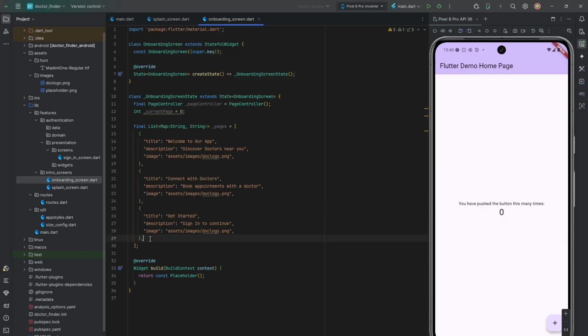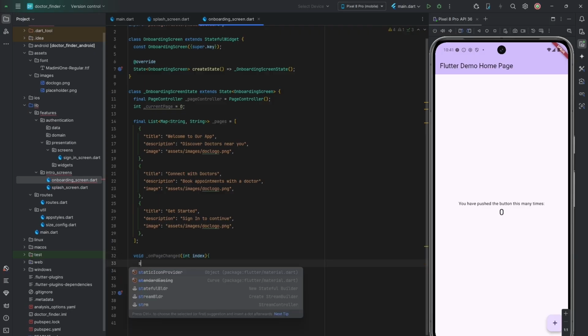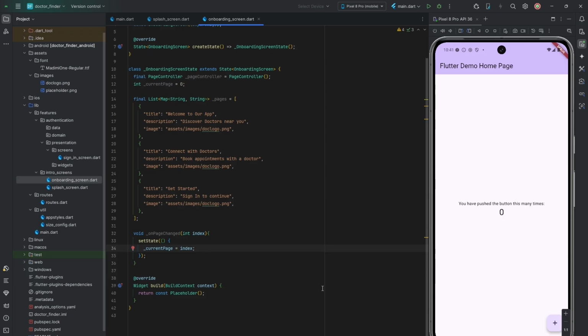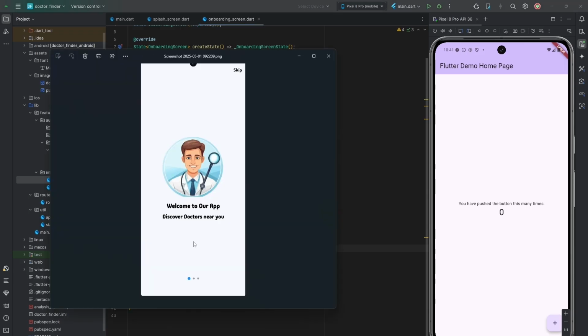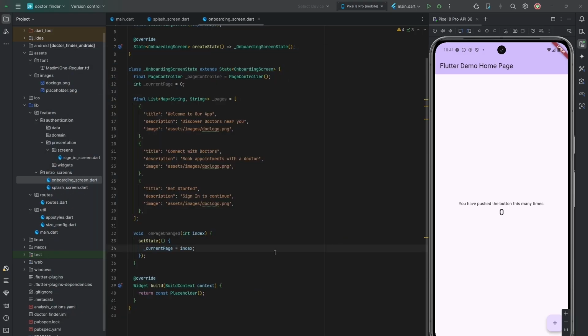And then we want to create a method that is going to keep track of the page that we are in and update the data accordingly. But as you can remember, at the top here, we have this skip button. As you can see, we have it here. And when we click on that skip, we want to go to the last page, okay? And we are going to define a method for that.